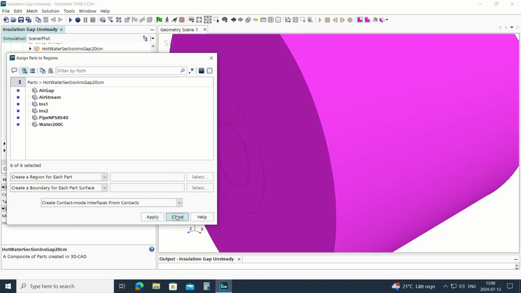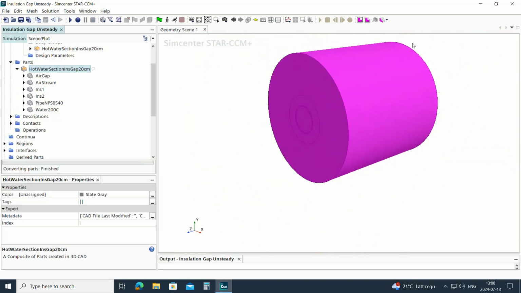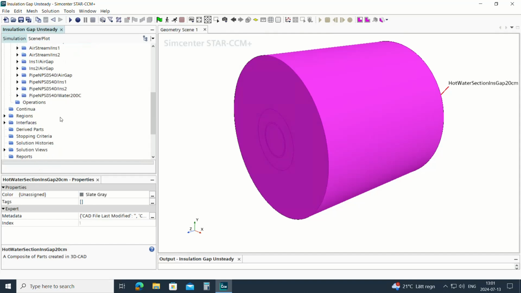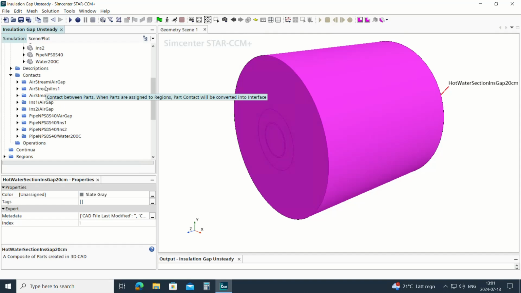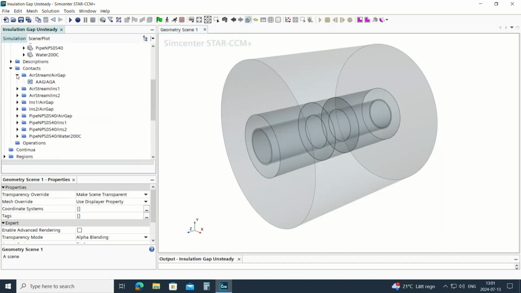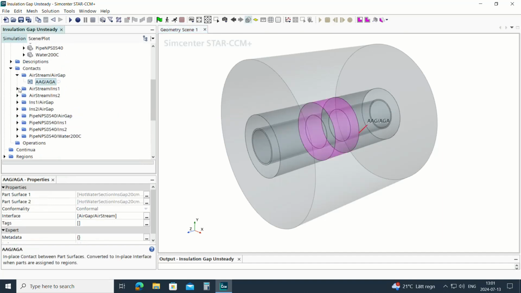Apply. So the one thing I missed to say, once we generated the parts, due to the condition which we enabled in the dialog box, we can automatically get the contacts. Okay, so it is also relevant to make sure that we have captured all the contacts that we require.